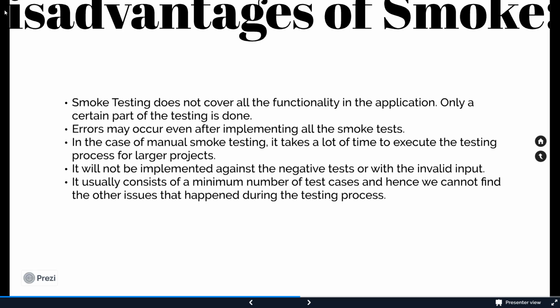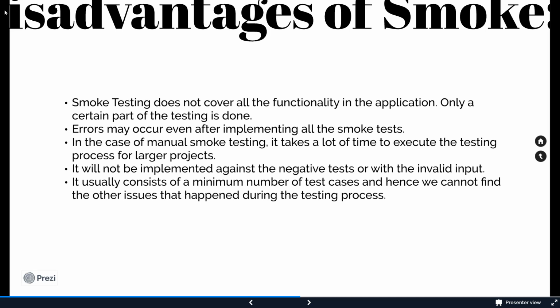I mean, as we discussed, broadly saying, for example, there are 10 heads or 10 modules in a particular product. We check the functionality of the 10 things that have been prepared for that product. But we don't get into the deeper part of it as to if everything under that module is working.